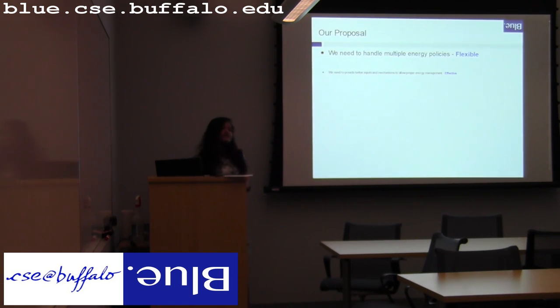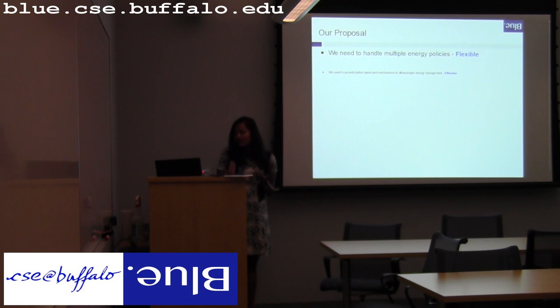Now, this diversity suggests that we need to have different policies. One single solution to solve all these various energy expectations and energy behavior is not going to work. And hence, we need flexibility in our operating system to handle multiple policies, which is currently lacking. Now your Android system has a single policy embedded within it, and that kind of has a single strategy which manages how energy will be consumed on a device.